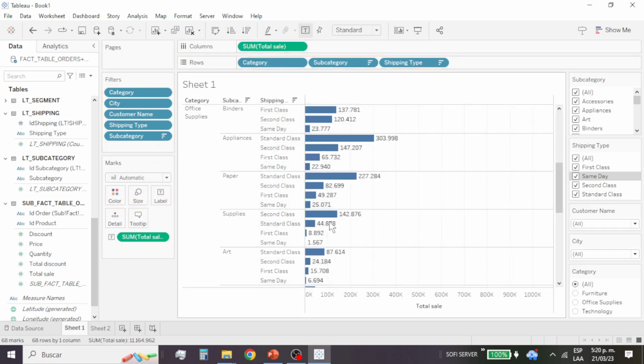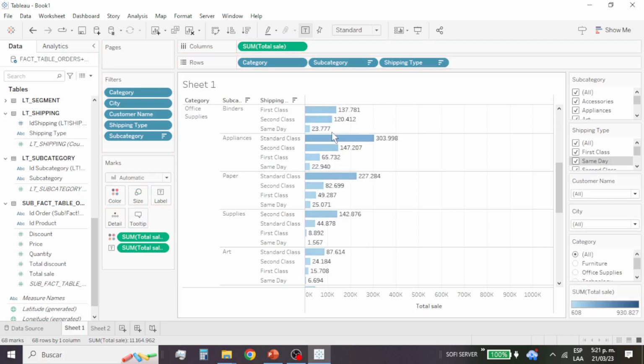So we now have a graph, and I want to differentiate between the sizes of each column. How can I differentiate? For example, by colors. So I'm going to drag total sale to this little square, which is called color. Okay, so now we have a color to differentiate.